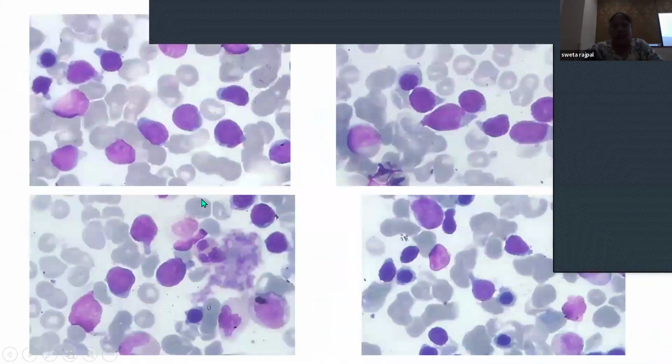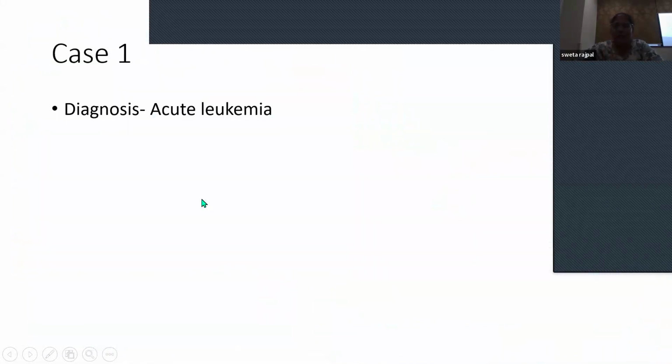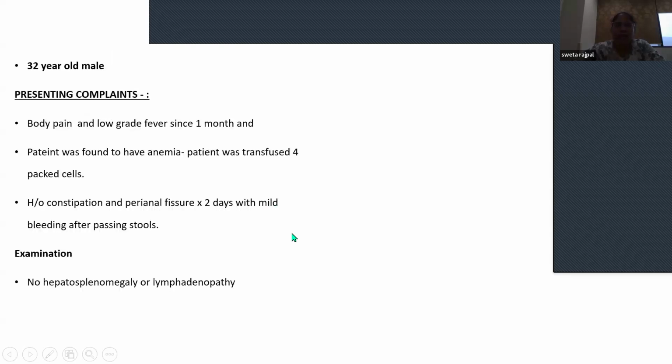Okay. So this case is a case of acute leukemia. Here at morphology, we say only acute leukemia. But with the clinical picture, we would guess that it would be most likely T lymphoblastic leukemia, and we would perform flow and see. So this case was a case of T-ALL. I've not shown flow plots. I'm just going with morphology for this presentation.